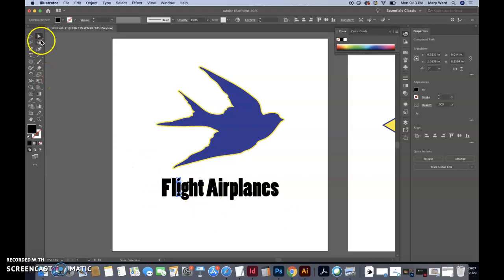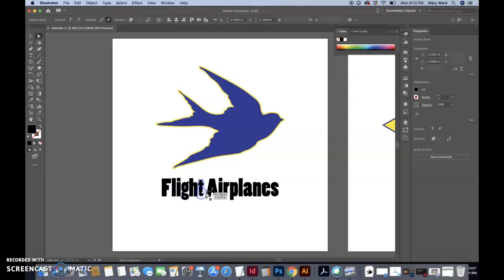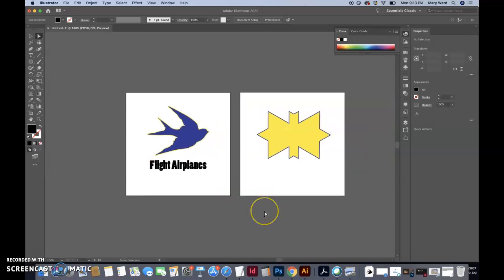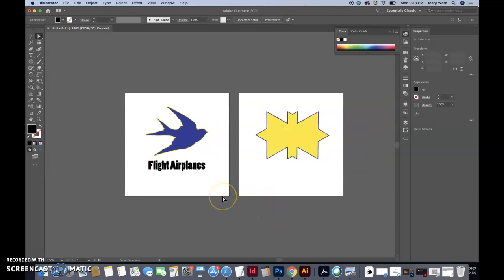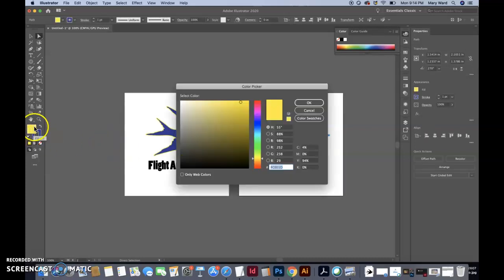So last we left off, we actually just got done outlining our fonts, and this is something that you're going to have to do in your logo design. We don't want any text left over when you're done with your logo. So this would be a good time to start. This is one way: double-clicking on this fill color and going through the color picker. It's called the color picker panel.